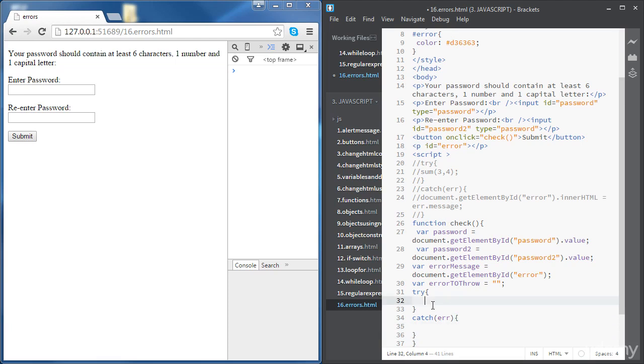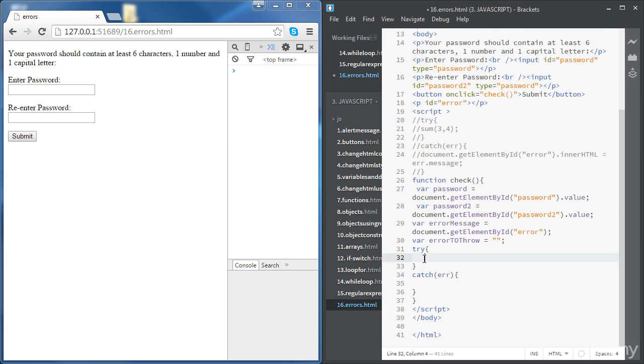So first thing is the password should include at least 6 characters, so we're going to be checking the length of the password. Also, we need to check that there is 1 capital letter and also 1 number. And finally, we need to make sure that the 2 passwords match.